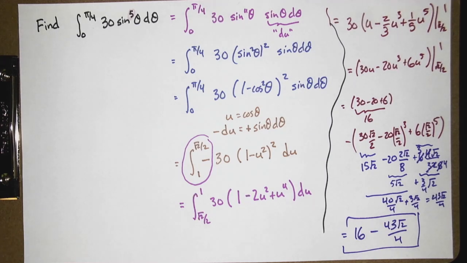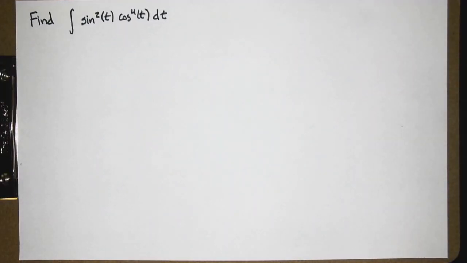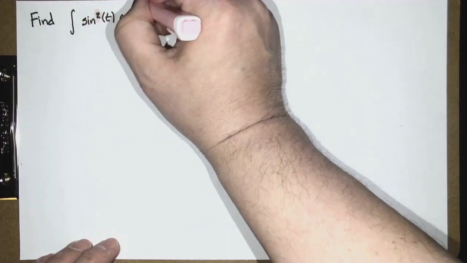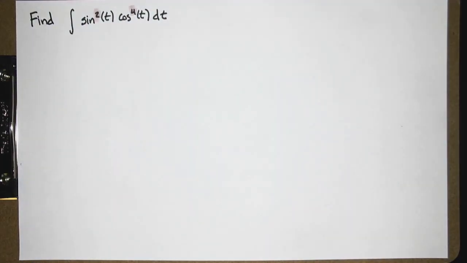All right. Well, let's try a different one. Sine squared cosine to the 4th. All right. What do we have here? We look at our powers. Square and 4. So, they're both even. So what's our mindset now? Trade. It's not trading, it's power reduction, order reduction. We want to reduce our powers.